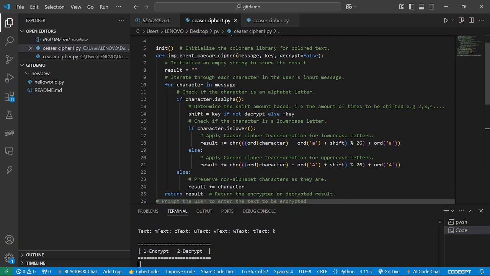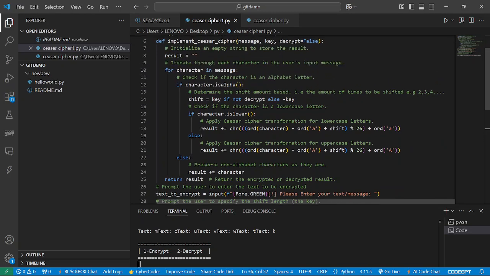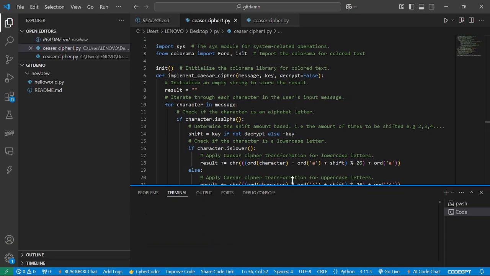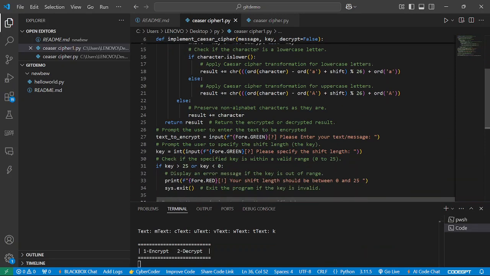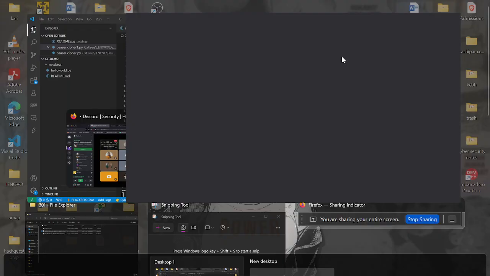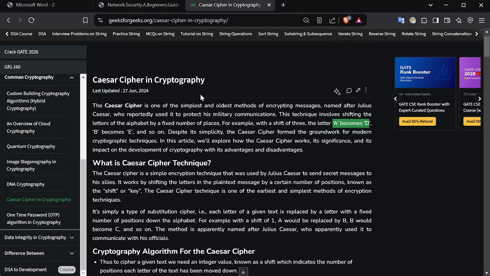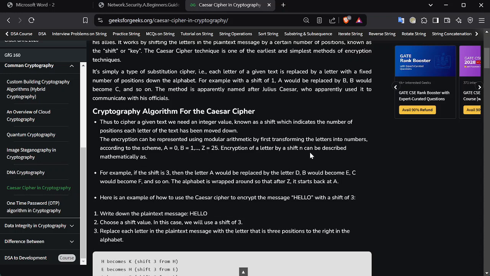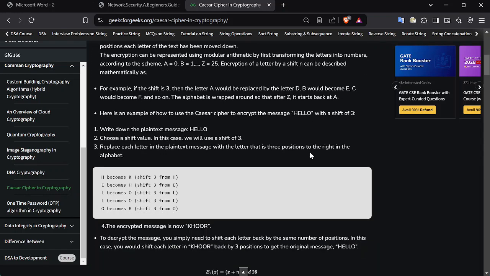The main motive of showing you this is to make you understand how the key and the symmetric key encryption is done. So this is the code of a Caesar cipher. This Caesar cipher is a symmetric encryption where a single key is used to encrypt a plain text and decrypt it.